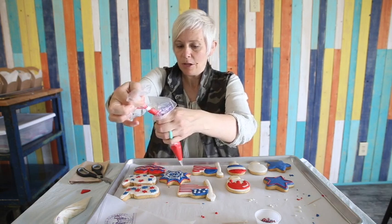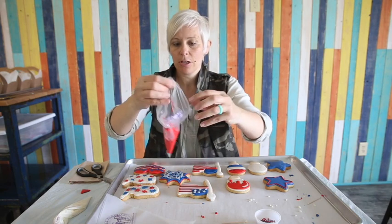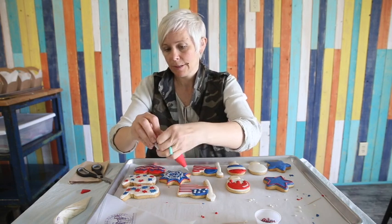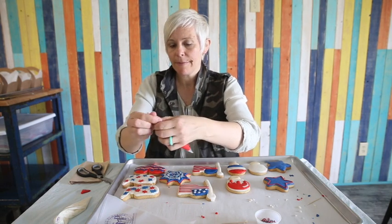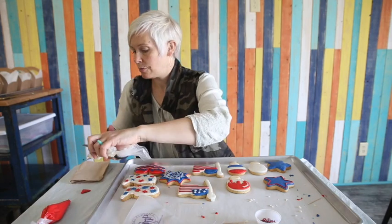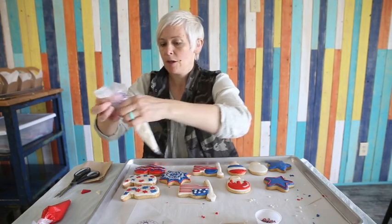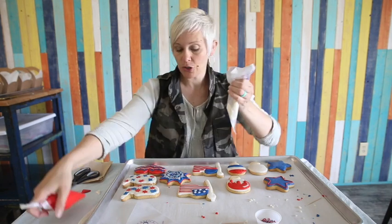And I'm squeezing out that icing from the first bag, putting it into the second. At the top, you can put a rubber band, you can tie a knot. It's close. A rubber band might be the best bet because I know mine was a little tight. But I'm going to do that to my other cookies as well. I might just do it to 2 of mine. You can do it to all 3 if you'd like, but I think I'm going to use mostly red and white to do some details with.